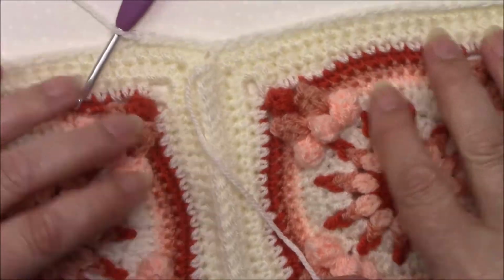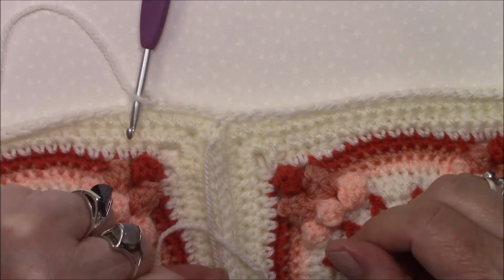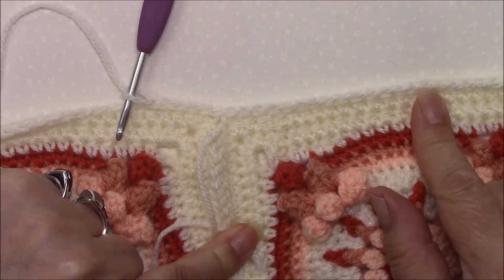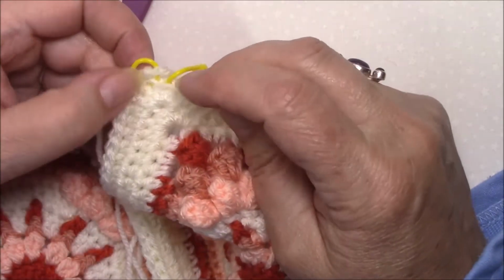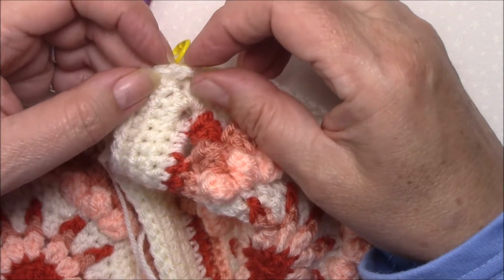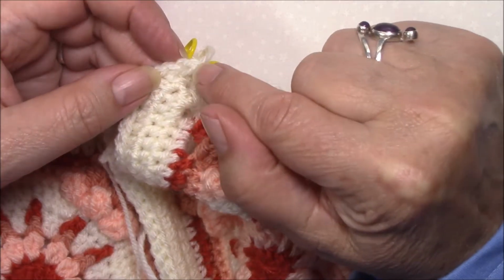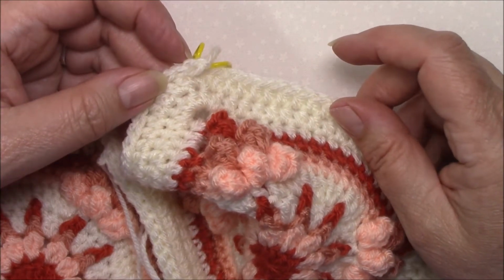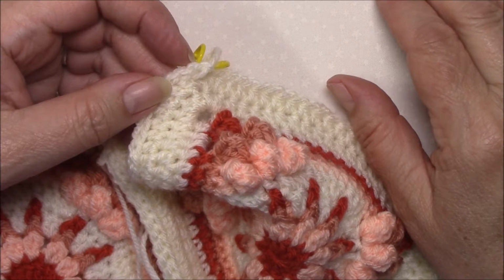Okay, so as you can see, your tail end is still on the top, and you're now just slip stitching in the front loop of each stitch all the way around. Once you get right back to the beginning here, you're going to join to this first slip stitch and fasten off. So again, the ideal type of join is an invisible join, where you're going to work through and cover this rather than having a little slip stitch knot sitting on the front of your work. Okay, so go ahead all the way round, 150 slip stitches on each side.